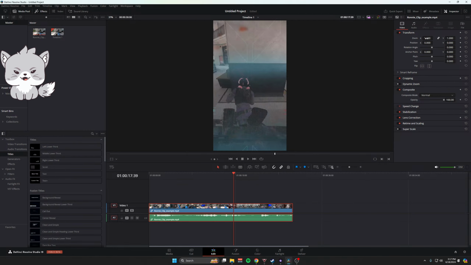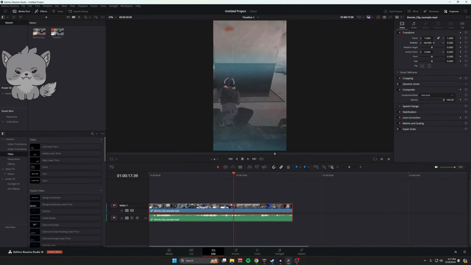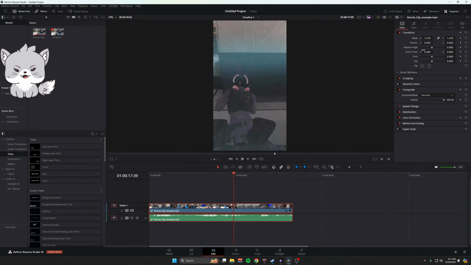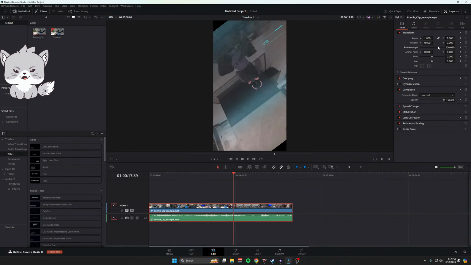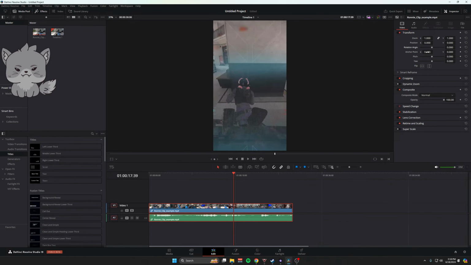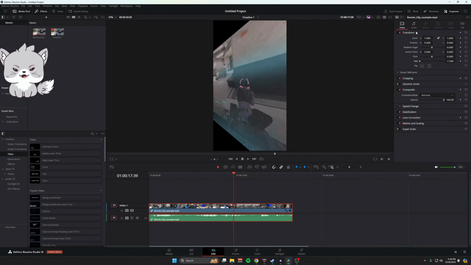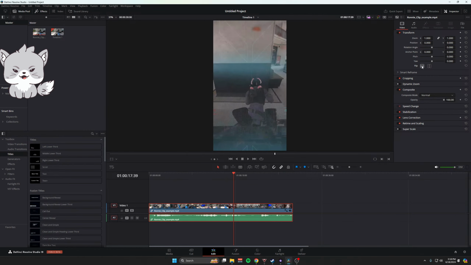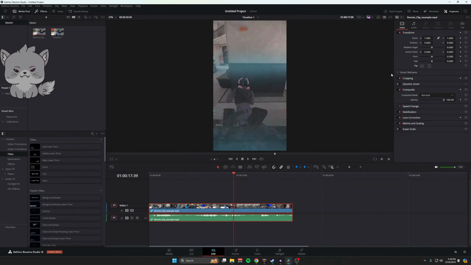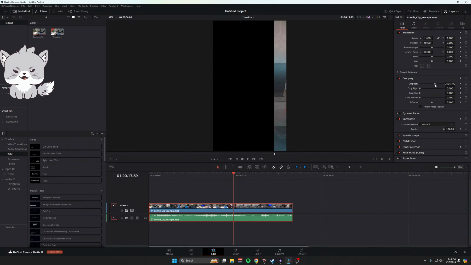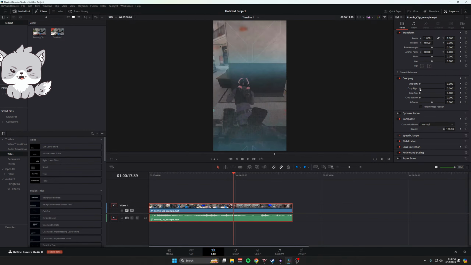Click into your inspector and you'll notice you have zoom. This zooms in and out. Position will move everything left and right. Your rotation angle will rotate things. Boom. Okay. Your anchor point, don't worry about that for right now. Pitch gets crazy. Yaw. Busta Rhymes talked about it. That gets crazy. You can flip stuff around, you can flip it upside down, all of this stuff. Cropping. You can open up and crop in, crop out. We're actually going to use that, but in what I would consider a slightly easier way.